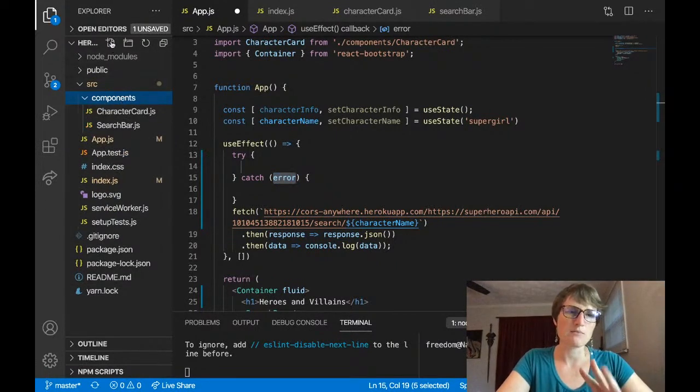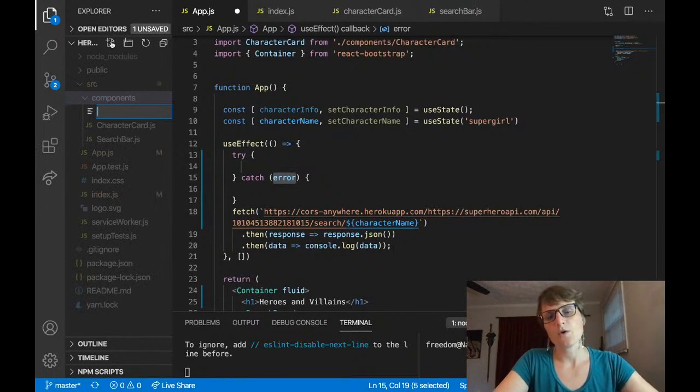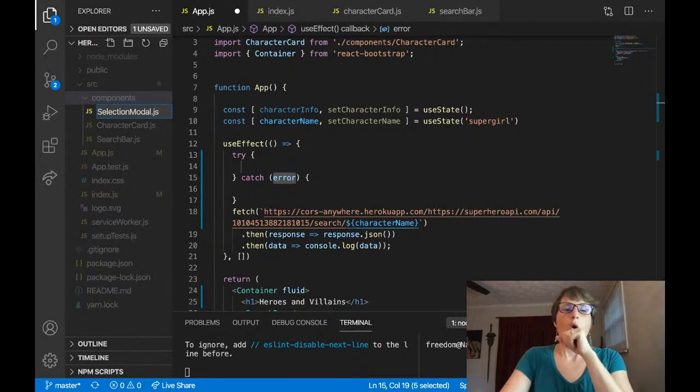I mentioned I might need a modal component. So I'm gonna call this selection modal, because if there's multiple characters with the same name, you're gonna have to select which one you're trying to look for.